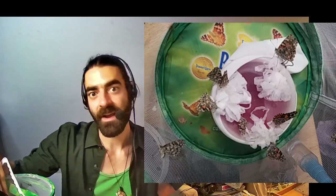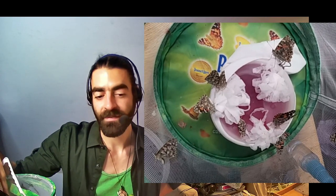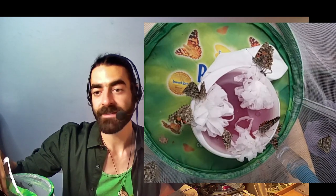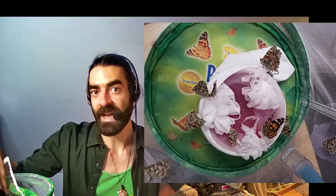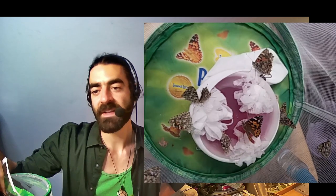I didn't know how to take care of butterflies, but I knew that I wanted to, so I worked really hard to figure out how to feed them on the sponges. It was really hard back then, but I want you guys to know that taking care of butterflies is fun and easy and clean and satisfying. This isn't even the best of them.